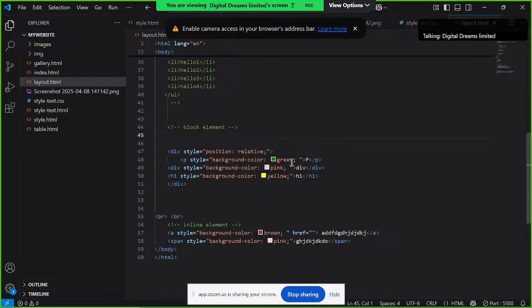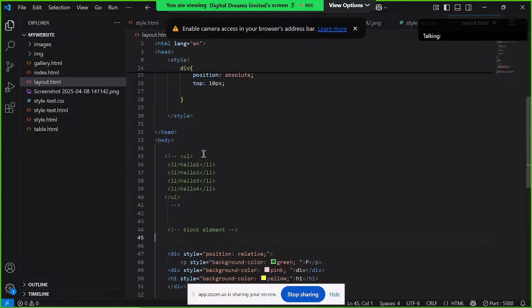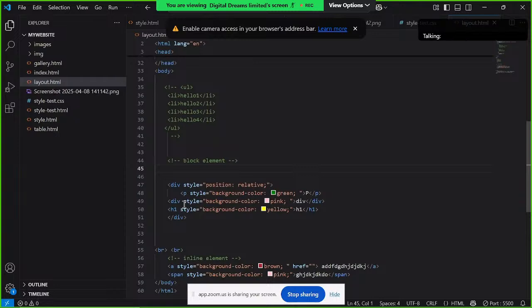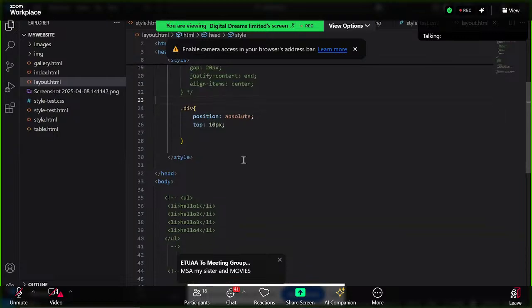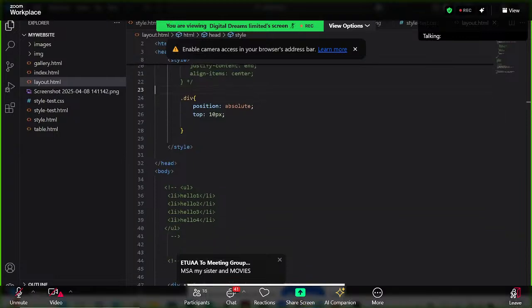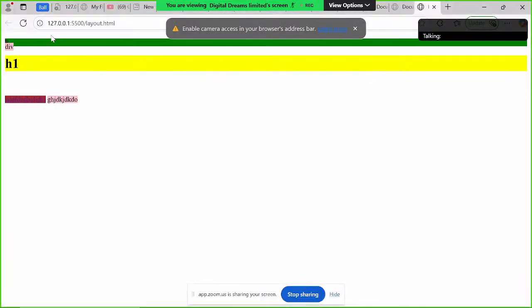But it's an issue now because it will start clashing with the div I already styled here. You notice that, right? So now I'll need to give this a class name. I'll give it a class name of div, just so I know. The only thing I need to do now is change it to dot div to make sure that it's a class that we're talking about. So this position of absolute, for the fact that I've given a box the div, is now aligning itself inside this box.